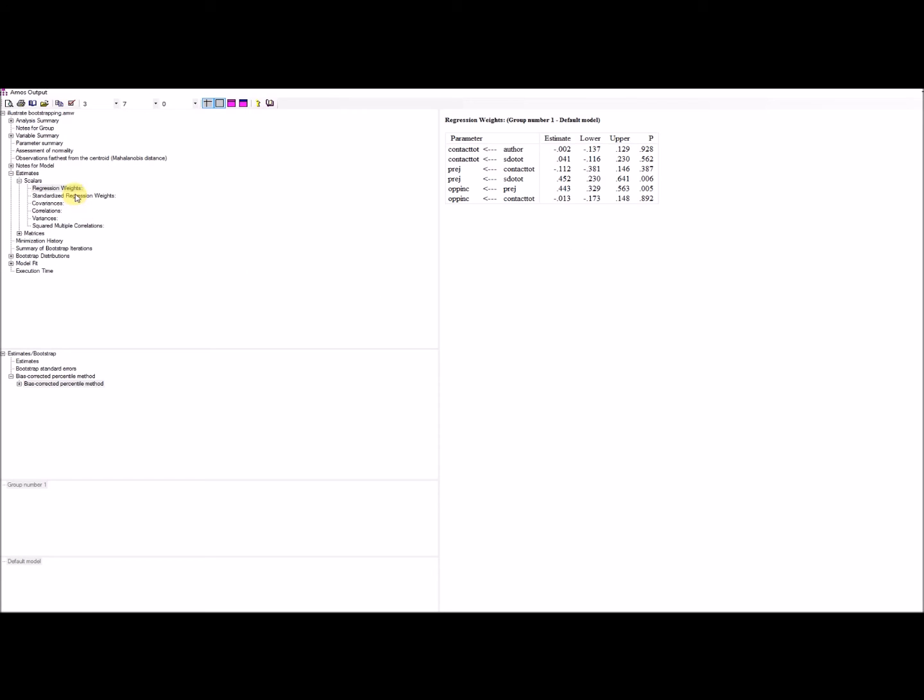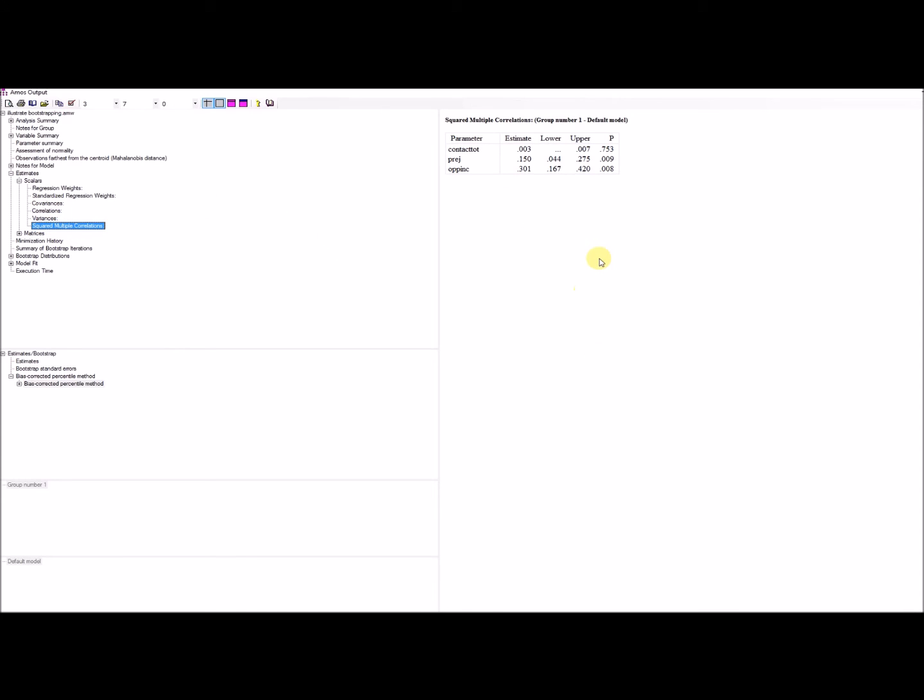We also can click on standardized regression weights, and these values right here would be interpreted along the same lines as a beta weight in multiple regression, and we have bootstrapped confidence intervals formed around these estimates. So if you wanted to judge the statistical significance associated with the standardized weights, you can do the same thing that we just did with the unstandardized weights. You can also see we've got bootstrapped confidence intervals and standard errors associated with the covariances among the exogenous predictor variables, the correlations, even the squared multiple correlations.